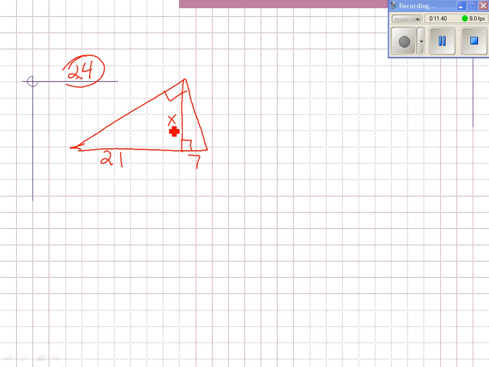The other two key things to remember from last class, the two proportions. If you're dealing with an altitude, like on this problem, then you have to use this proportion. Altitude goes here, length of the altitude goes there. It's the geometric mean. Hypotenuse part 1 on top, hypotenuse part 2 on bottom.